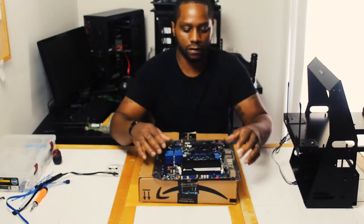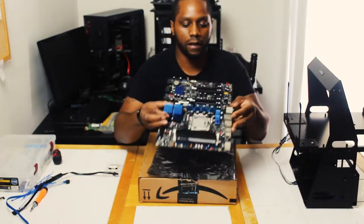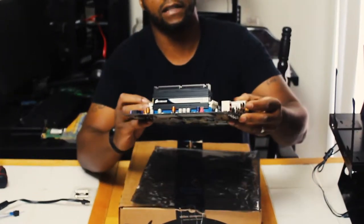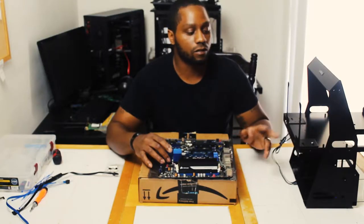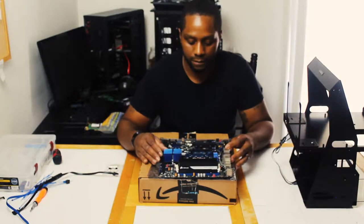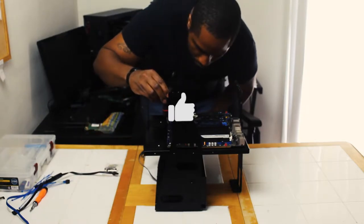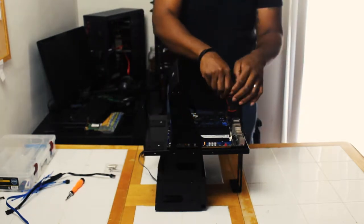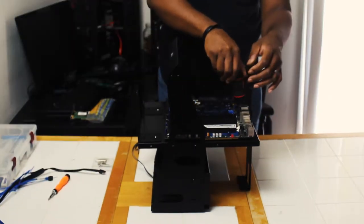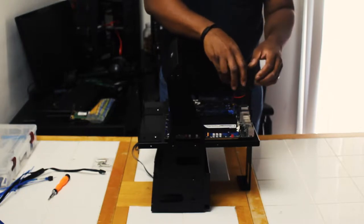And I mean, it looks good too. The aesthetics match. I don't know if the camera can really pick that up, but the aesthetics match the blue. But memory's installed. Now let's get it installed onto the chassis. I want to drop that in there. So I have the necessary standoff screws. Now I'm just going to go ahead and tighten up each one.